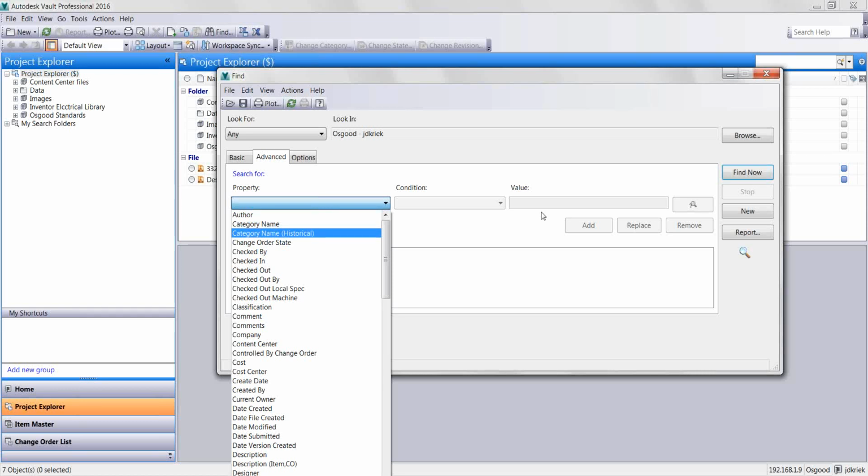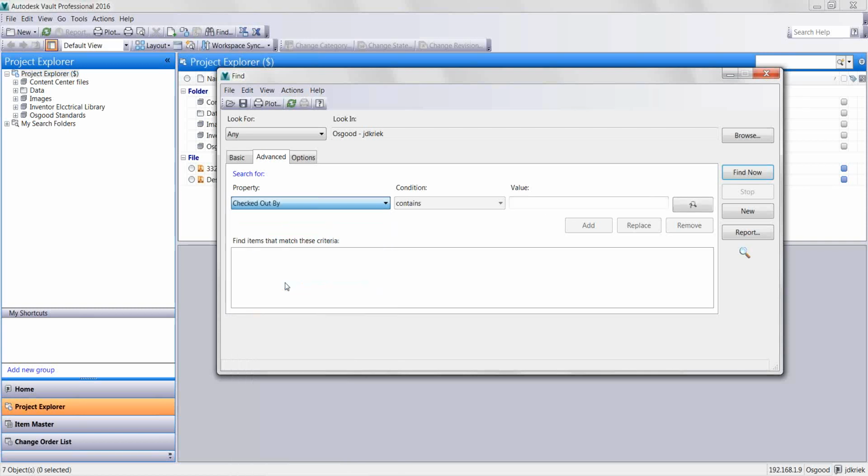I was a Vault administrator for many years in the industry, and that was one of my daily tasks. And one of the daily tasks that I put on everybody's machines is at 5 o'clock, when you guys are at lunchtime, make sure you know what files you have checked out and make sure they're checked in. Because you could lose that, right? If the server goes down over the weekend, maybe you lose your work.